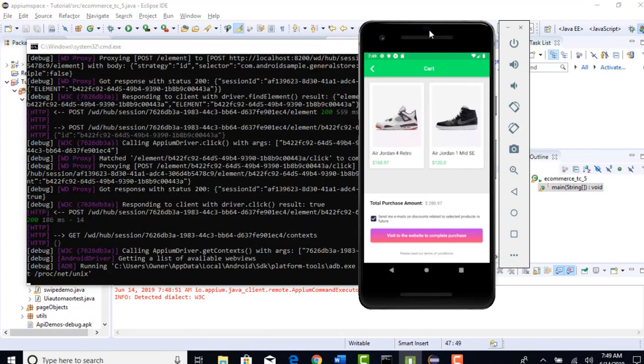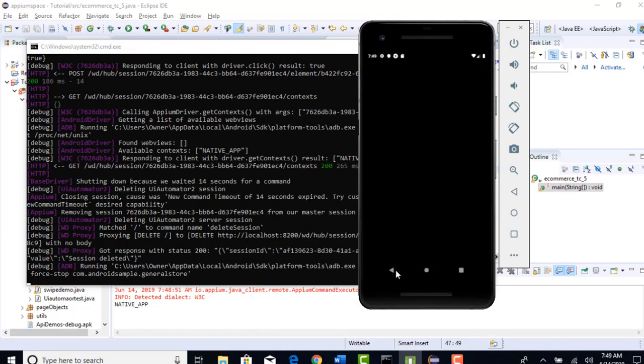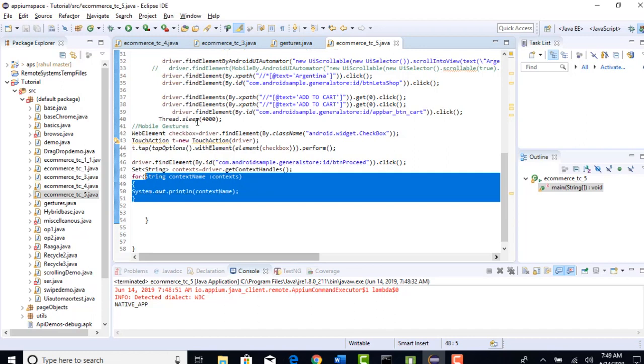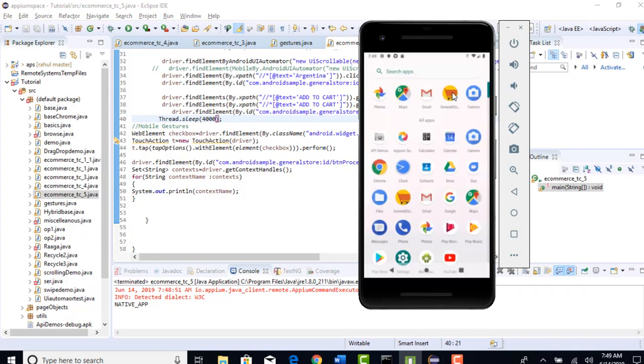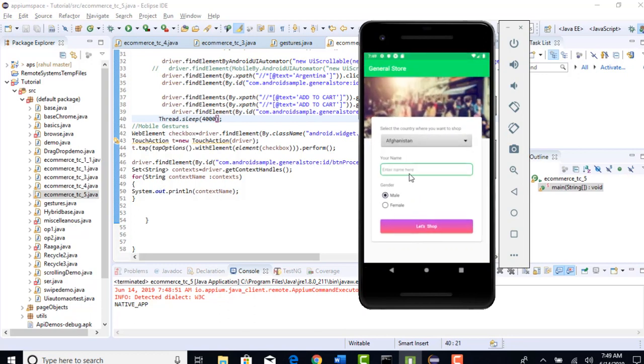So after selecting that button, right now we are getting only native app. We are not getting web view context. Do you know why? Because it selected that button, but the browser is still rendering. It is not fully converted into web view. Before the browser opens up, you are doing it very quickly, and then it's saying that, hey, currently I can see only native app. The problem is that before the web view is completely open, we are pulling up this code. Okay, so let me show you that.